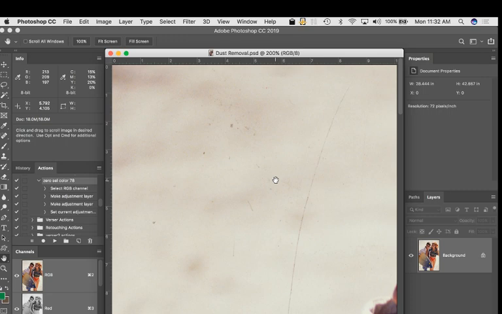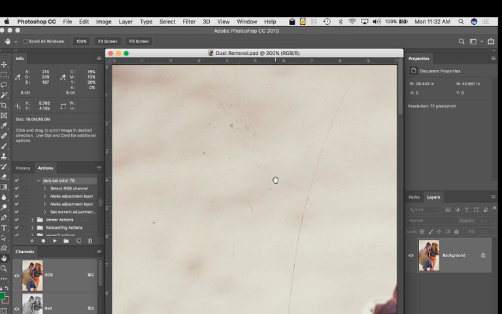So when you guys do your film scanning, do you run into dust problems? It's always a problem, right? How do you get rid of it? Everybody goes in with a spot healing tool, whatever, and you do that one at a time, right? And it's awful, right? I mean, if you had $1 for every minute you spent doing that, you would have enough to pay off your student loans.